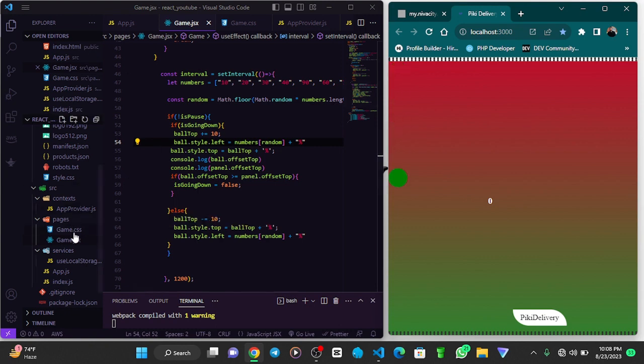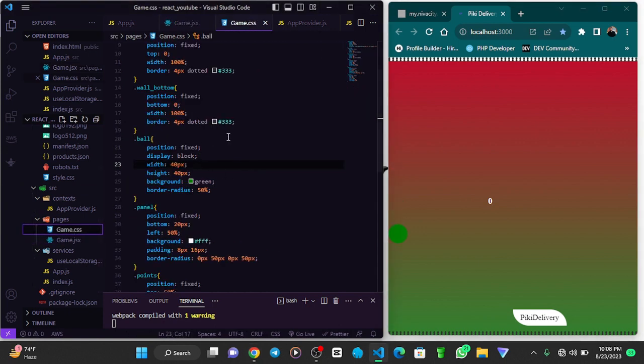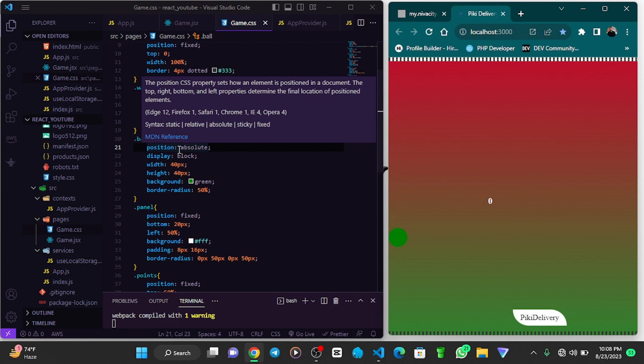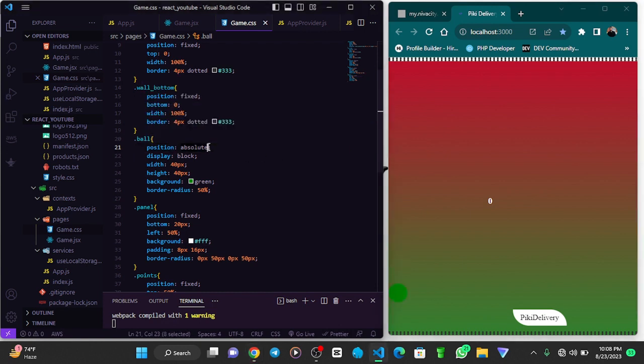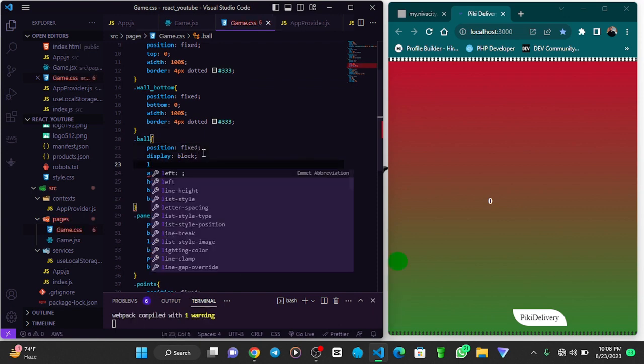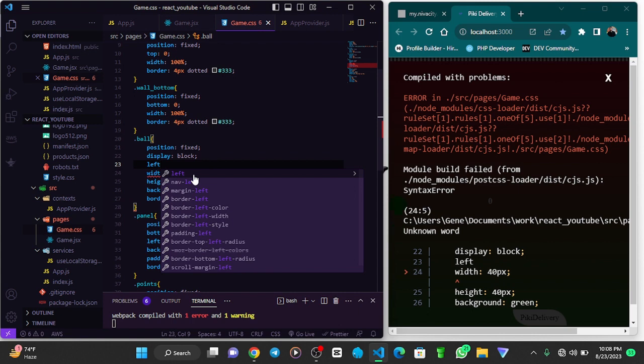Maybe if I change the board to absolute, it will work. Okay, I reload, I hit save. Position fixed, then left.